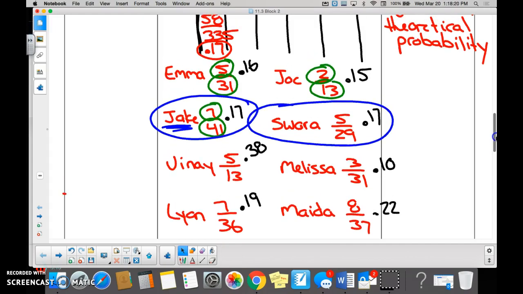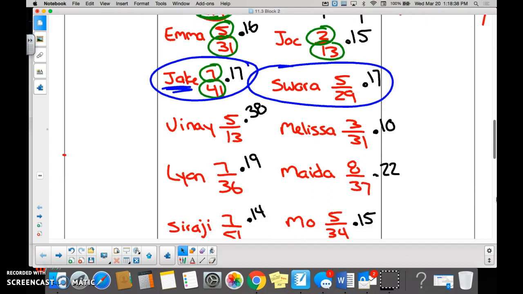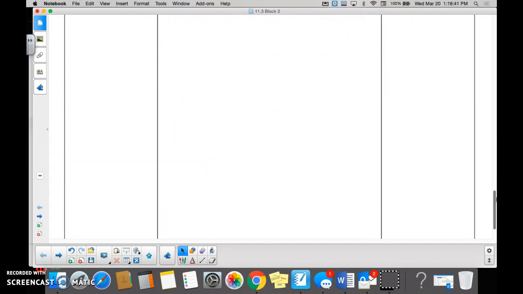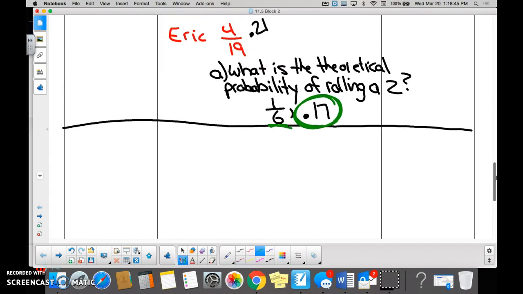And then in the very end, you guys, this was fun. We took all of the times we rolled a 2 as an entire class. How many times did we roll a 2, and how many trials did we do? So we took 58 and we divided by 335, and what did we get? 0.173. What was the theoretical probability of rolling a 2 again? 0.167. Our experimental probability actually matched our theoretical probability. Yes or no? Yes. Is that like magic? I think it is.